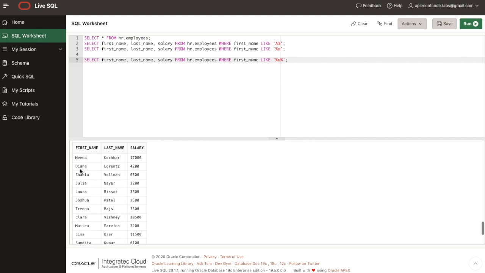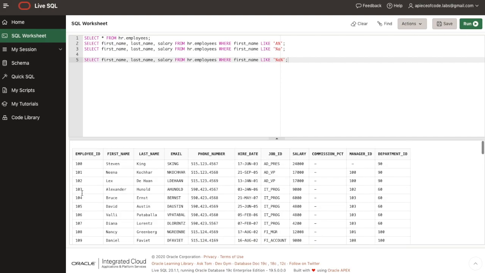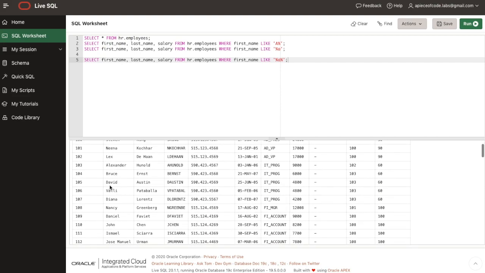For example, it could be Diana, it could be Laura too, because it contains letter A at the second position. And it also can be David. So in this case we should definitely get David. Let's run it.